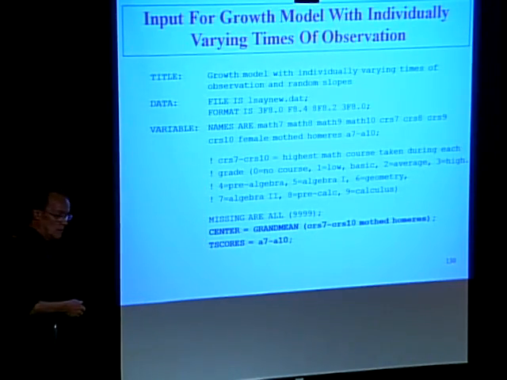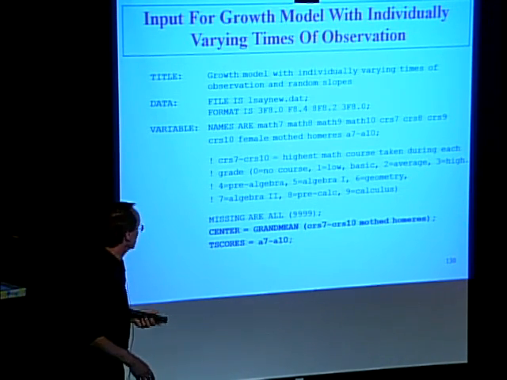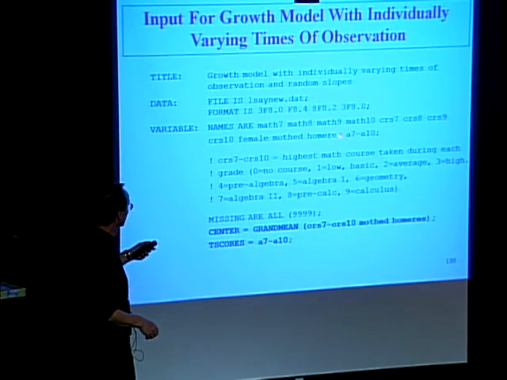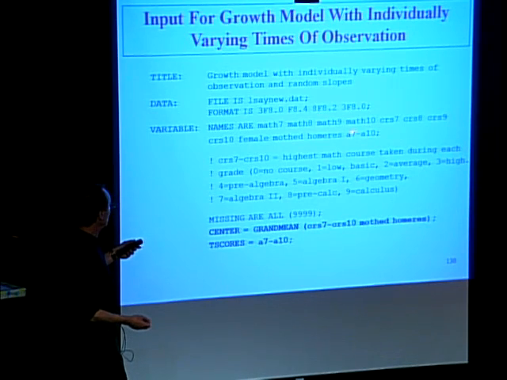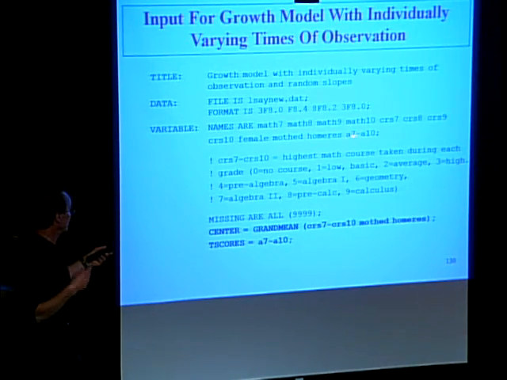And those are the ones that go together with that keyword at. We're going to read in the data. If you look up here in the variable command, we have data A7 through A10. Those are the four variables that sit in the data, and A7 can potentially vary across people, across the rows in that data matrix.